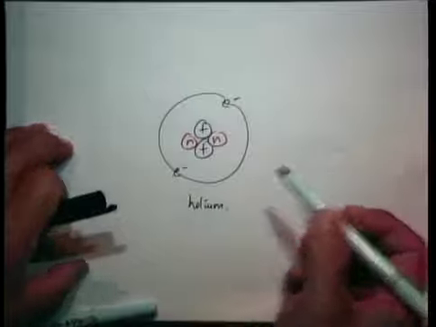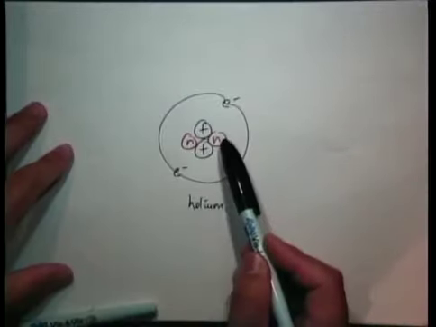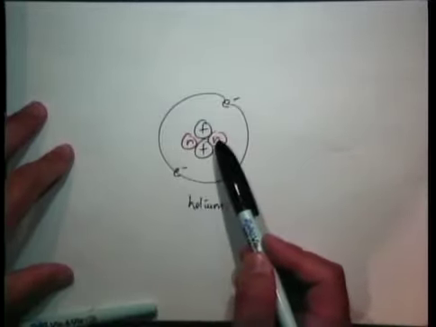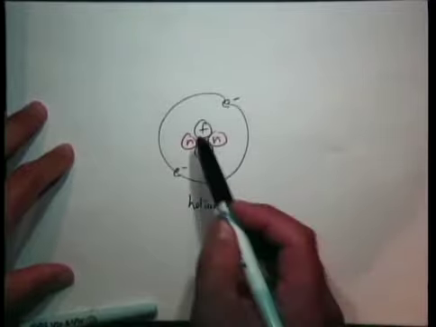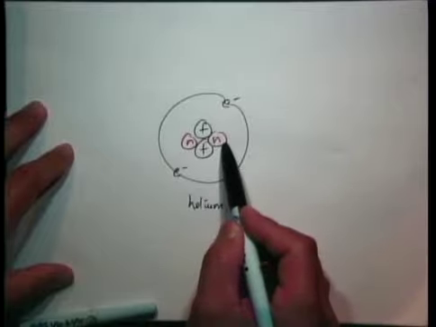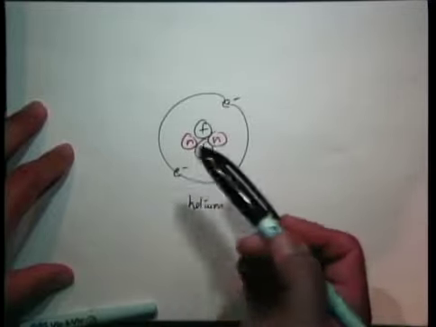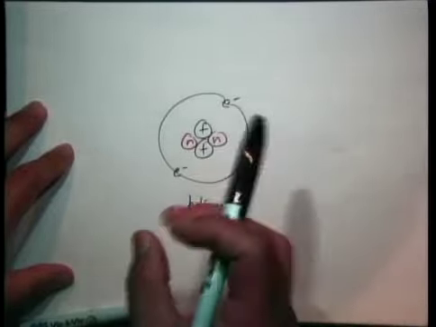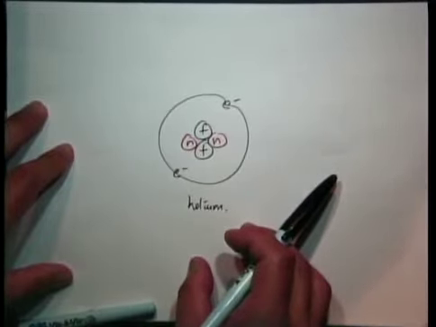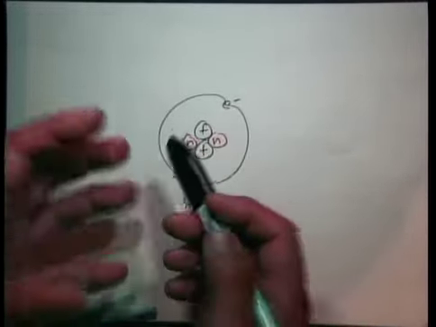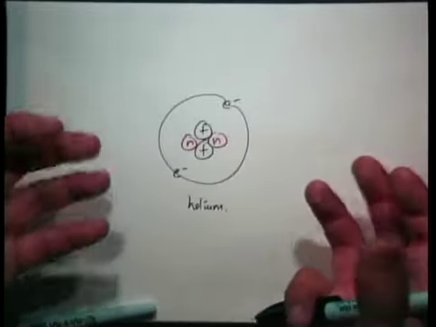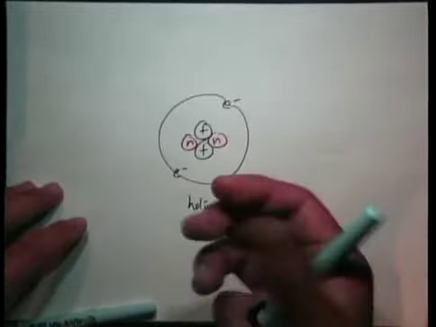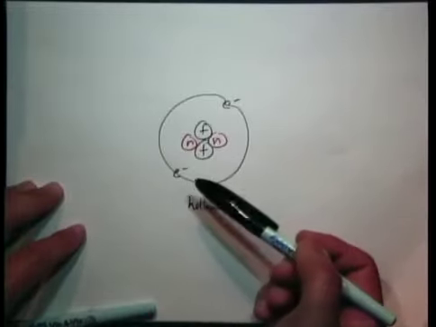And in general, as a rule of thumb, you need a number of neutrons that is equal to or greater than the number of protons that you have. So in this case, I have 2 protons, I'll need at least 2 neutrons. If I have 3 protons, I'll need at least 3 neutrons in order to hold it together and make it stable. And the more protons I have, the more neutrons I'm going to need, because as it gets bigger and bigger, the nuclear strong force gets weaker and weaker. So each additional neutron will not serve as much of a glue as before.